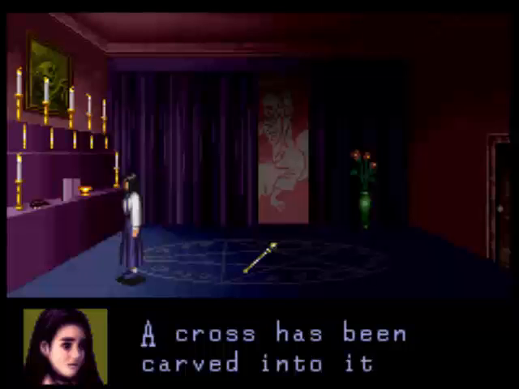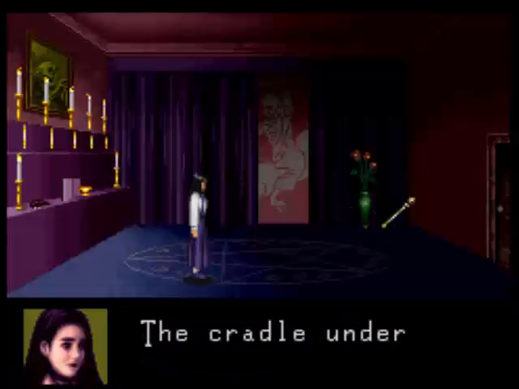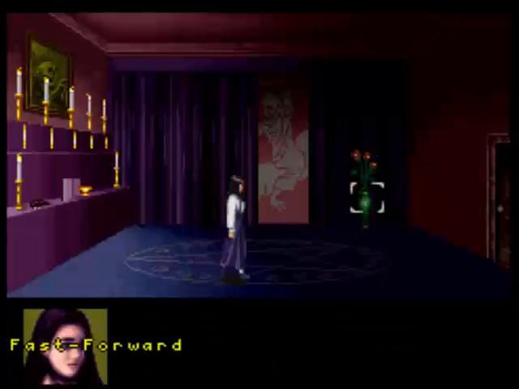It's an iron disc. A cross has been carved into it. Cannot do anything about it. Square hole is invisible. The cradle under the star. Yeah, that makes sense. Yeah, I test a lot. I just test around a lot here because I'm not sure what information I'm missing.